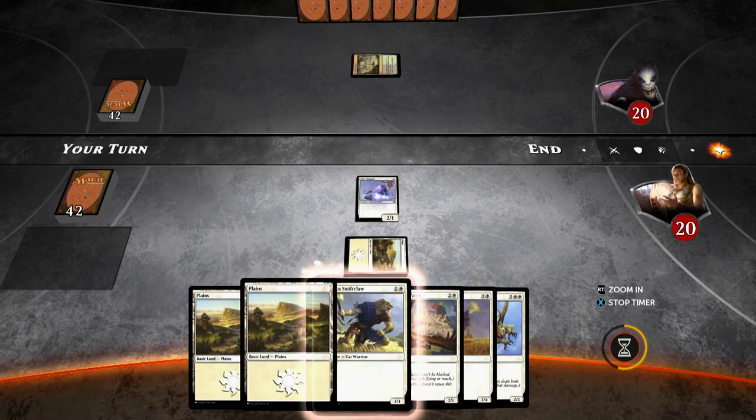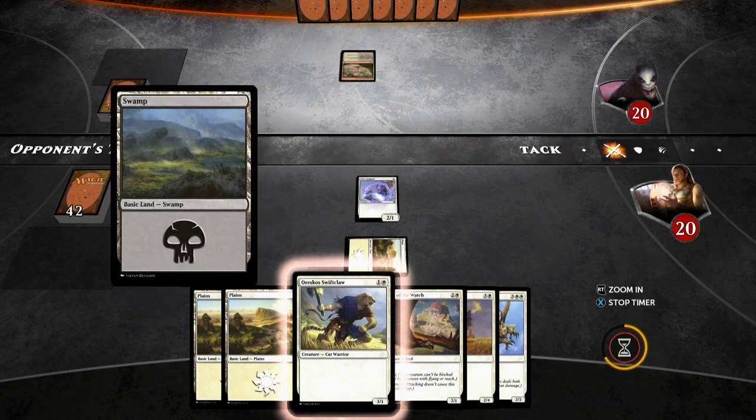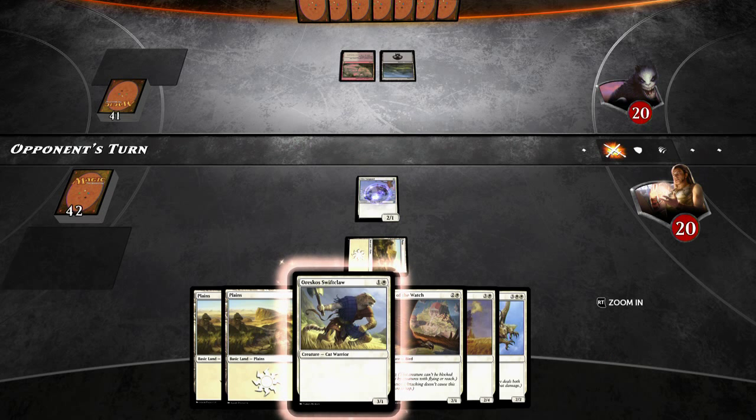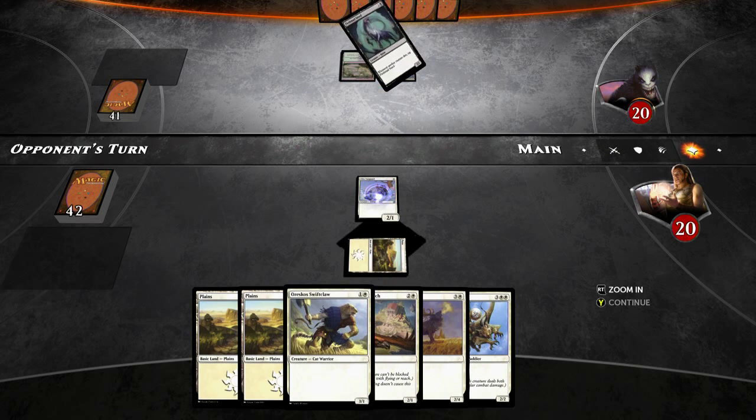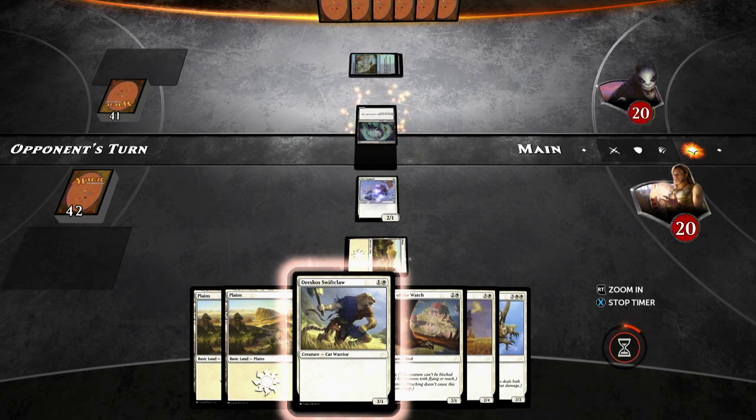What card did he play? I can't look at his side of the field. What the heck did... Oh, my... What card did he play? What the heck, it's Fleshmad Steed. Okay.